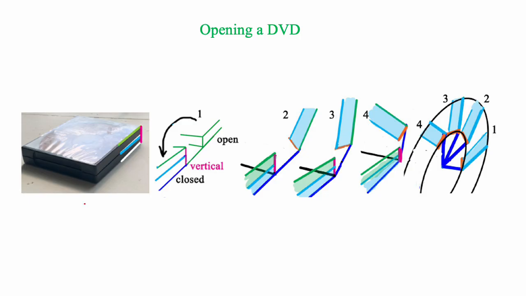This is what a DVD looks like when it's closed and when it's open, and I drew the lid in various positions. You can see that the lid needs this room here between it and the DVD so that it can clear the base when it closes. And each position lies between these two ellipses.